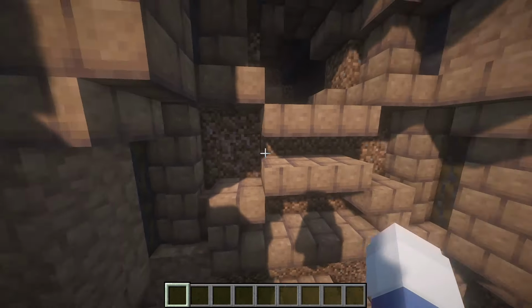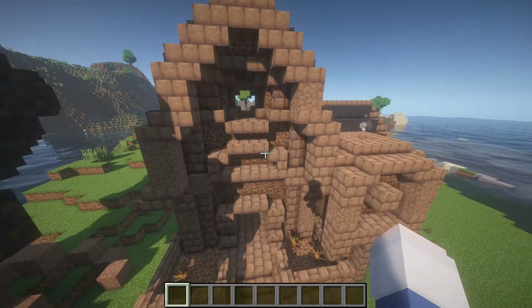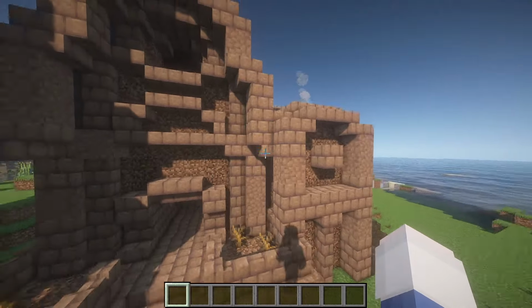And as you can see, there's also rooted dirt and coarse dirt just to add some variety to the wall since I don't want it to be all regular dirt at least.